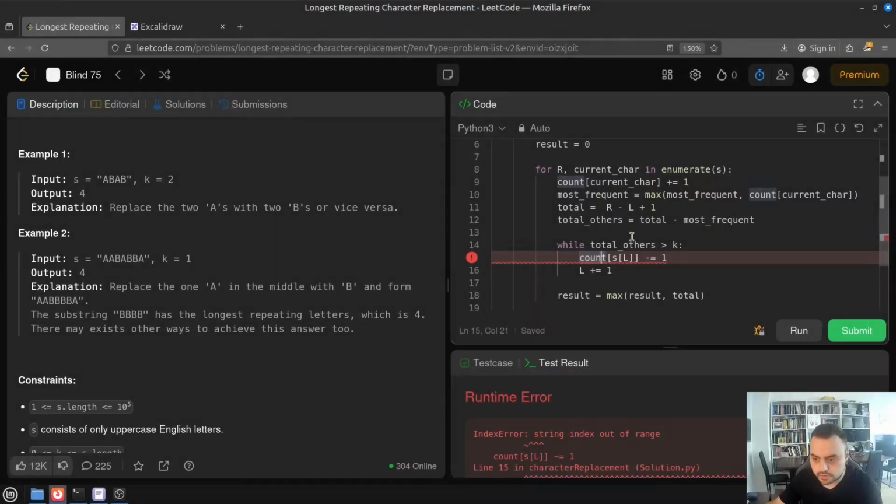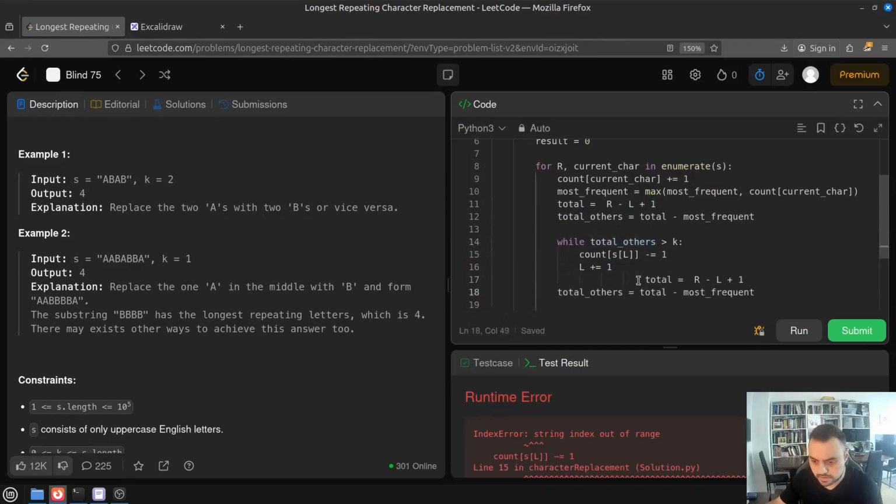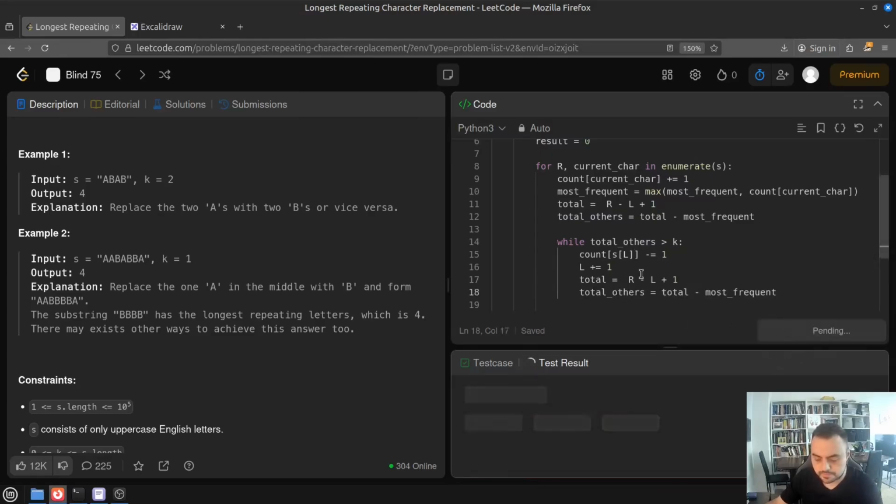That's because we don't update here. Yes, since once we increment this, then it also influences this part. So let's see. Okay, let's accept that. So let's try to submit.